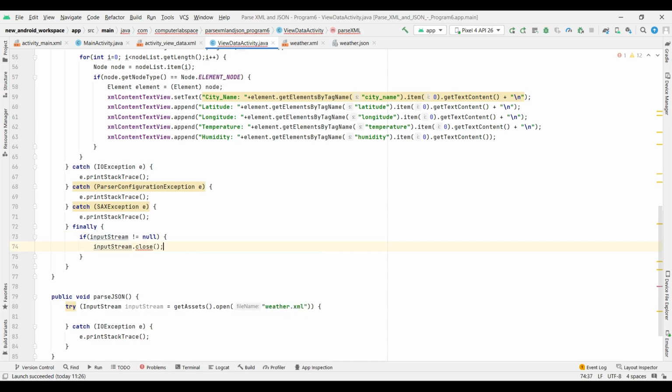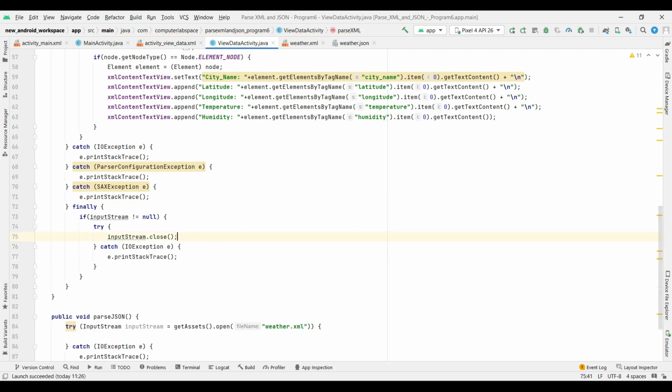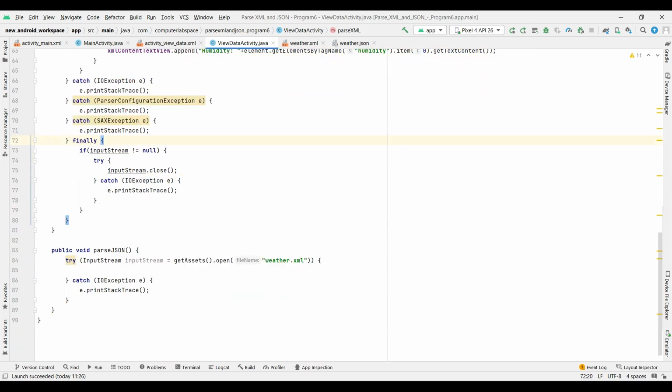And here also we should have the try catch block. Surround with the try catch block. Not equal to null, I am closing the input stream at the end of the operation.